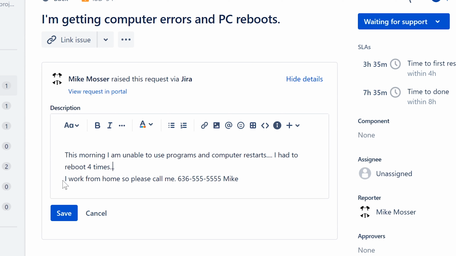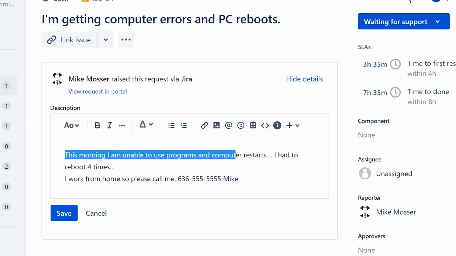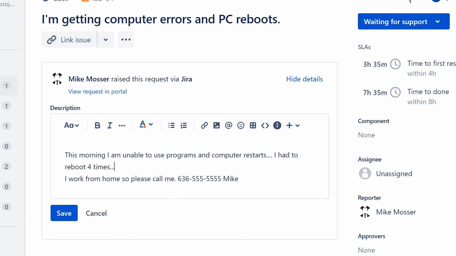But the fact that he's working from home and that he had to reboot 4 times, and then he said that he is unable to use programs and computer restarts, to me right away, my intuition, my experience tells me that one, he's unable to use programs because chances are maybe he is not connected to the VPN first, and then he's trying to open these programs that require external connection or external access from his home connection.